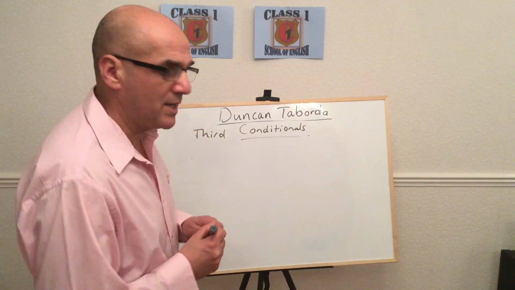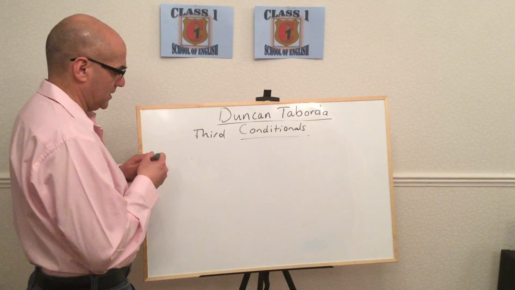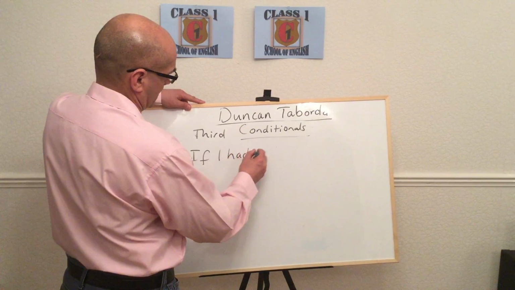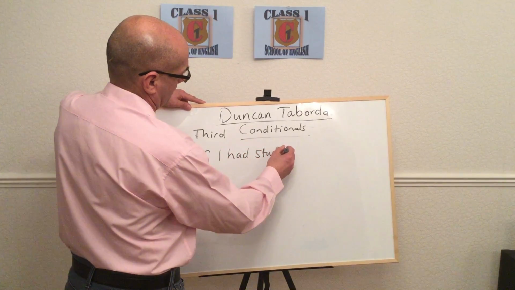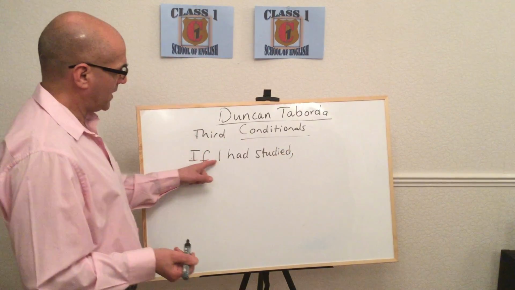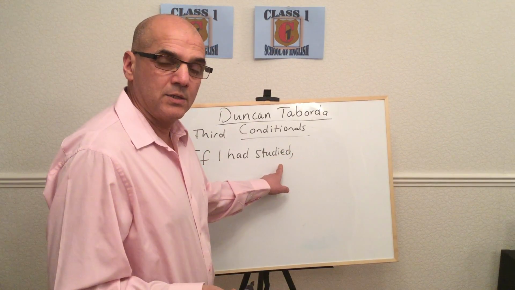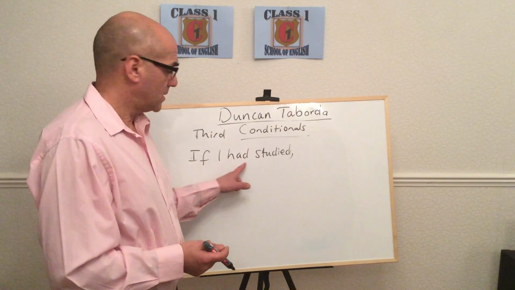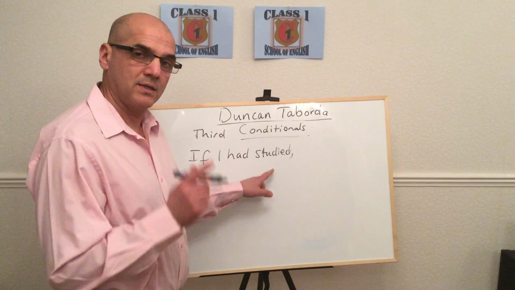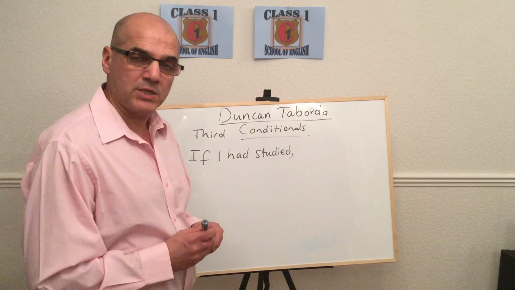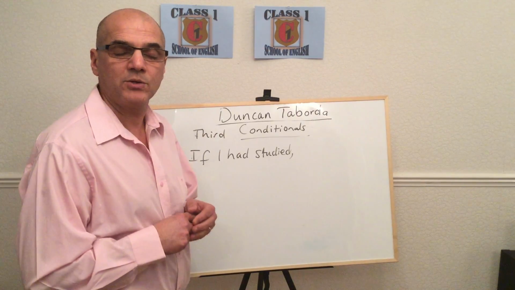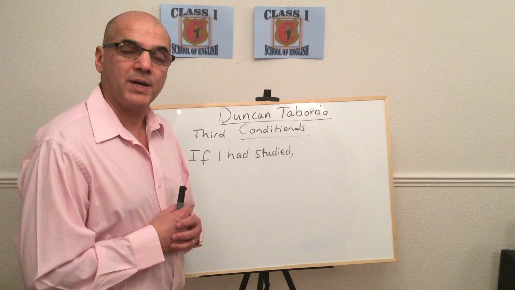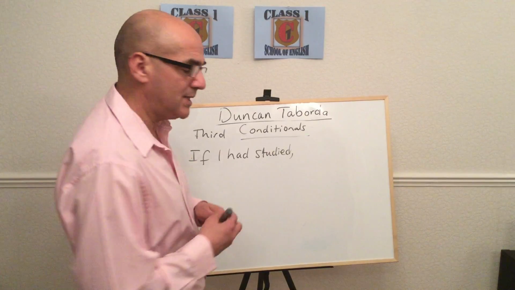First of all, let me show you how it's made up, okay? So the third conditional starts off with, if I had studied. Do you recognize this structure? This form? Okay, this is known as the past perfect. Click on one of my other videos, which is actually called the past perfect, and that'll explain exactly how you form it and why we use it. But we've got this. The third conditional starts off with the past perfect. If I had studied.